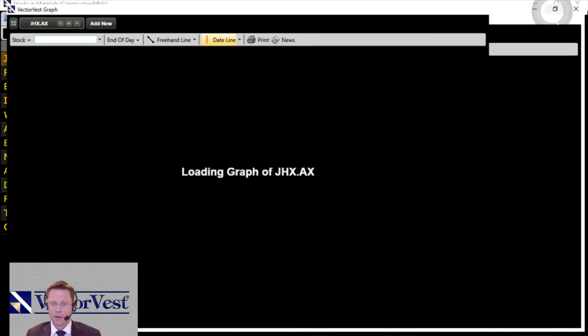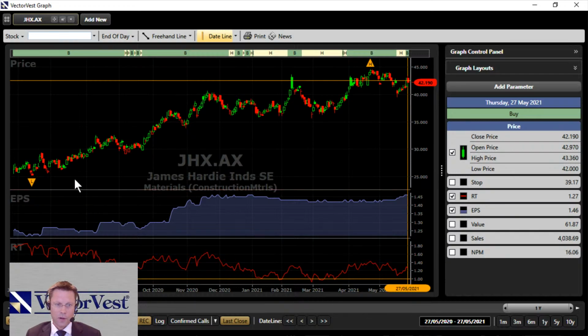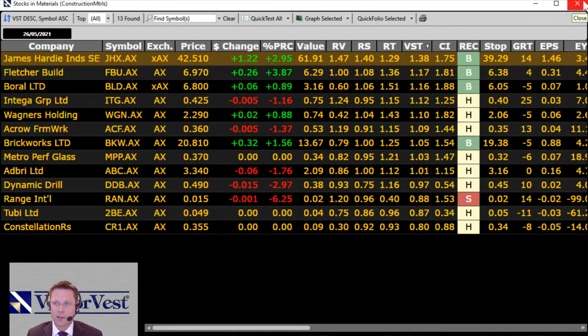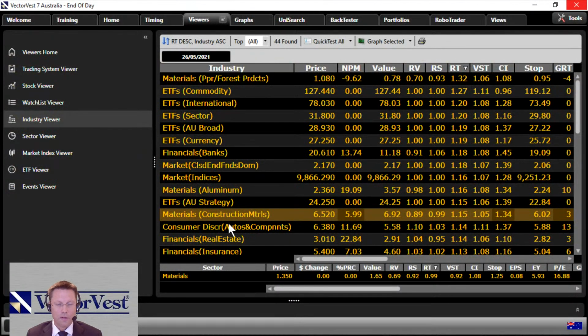You graph it. This one's going to jump out well. The earnings are doing what I want them to do. The share price is doing what I want it to do. Technicals are holding up. So I jot that one down. And once you've done that exercise across a couple of industries, I normally do about 10 to 15, depending on how many stocks I'm after.